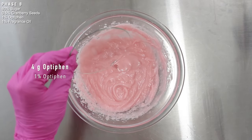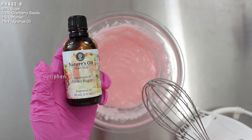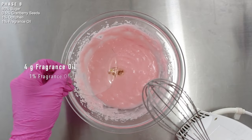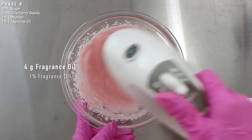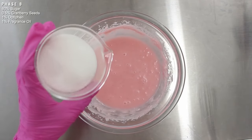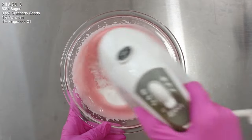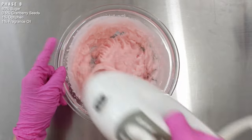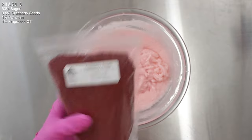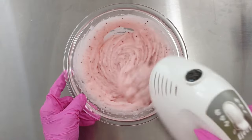But yeah, then I added 4 grams of Optiphen. This is the preservative. And since I am duping the Sugar Crush body scrub, this Hello Sugar fragrance oil from Bulk Apothecary is perfect. This is one of my favorite fragrances. I added 4 grams of that and mixed that in. And then finally we can add the sugar. I used 240 grams of just basic white granulated sugar. Mix that in. And now it's time for the cranberry seeds. This is what they used in theirs. And yeah, I just added 2 grams of the cranberry seeds and mixed that in.